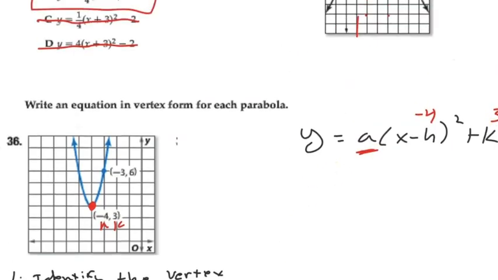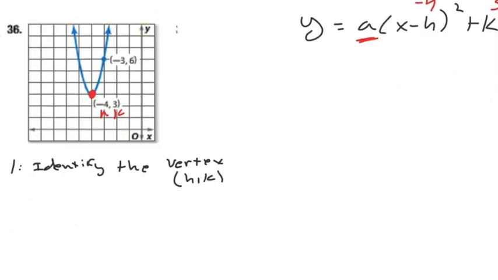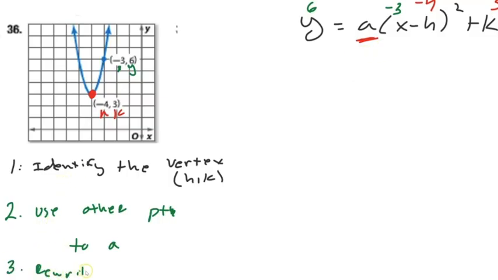All I want to do is find out what the a is. And how do I do that? Well, they give us another point on purpose. Use the other point to find a. This is my other point. I'm going to let that be x and y. I'll plug that in here and here. That's to help me find my a. Then once I have that, I'm going to rewrite it all. Once you find your a and your h and k, rewrite it all. Find your vertex, that's your h and k. You want to find the a, use the other point as an x and y to plug it in.